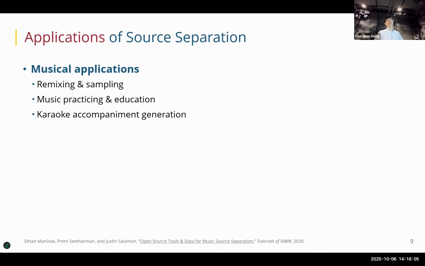But for music education, can we grab your alto singing and then try to analyze whether you are doing it correctly, using pitch detection, beat detection, beat tracking? For all sorts of things, source separation could be the first thing that you want to do. Karaoke accompaniment generation, again, the same idea.